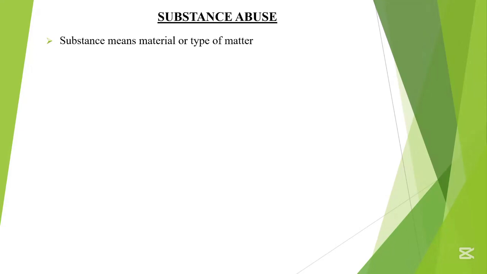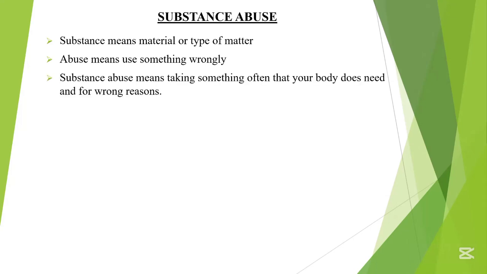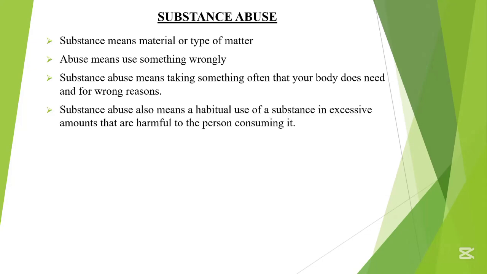Substance means material or type of matter. Abuse means to use something wrongly. Substance abuse means taking something often that your body does not need for wrong reasons. Substance abuse also means a habitual use of a substance in excessive amounts that are harmful to the person consuming it. So, when you look at substance abuse, you are basically looking at taking something for wrong reasons. You are taking a substance even when the body does not need that substance.